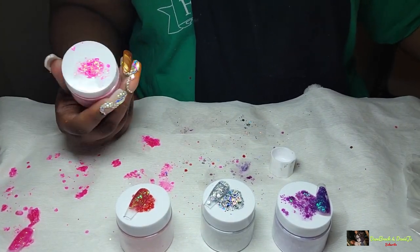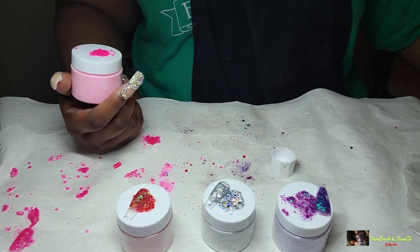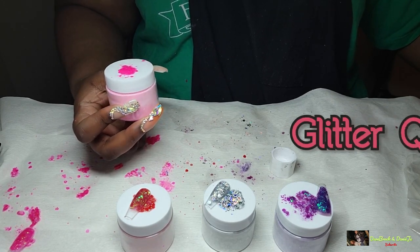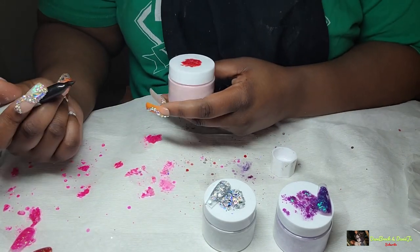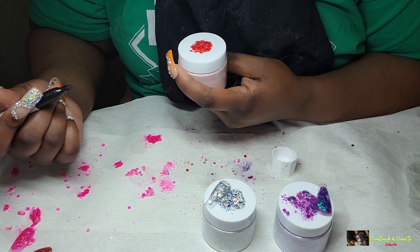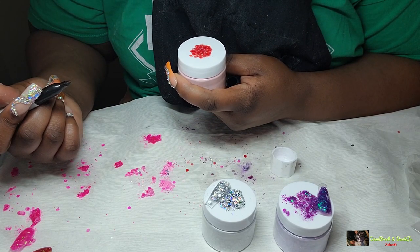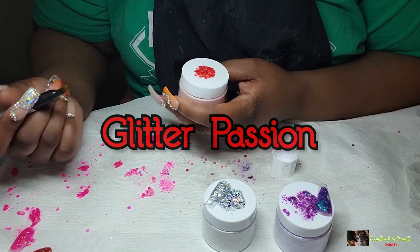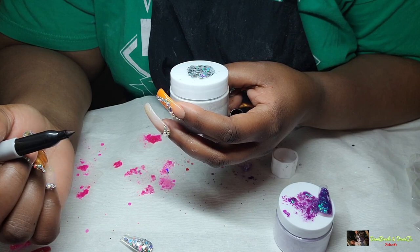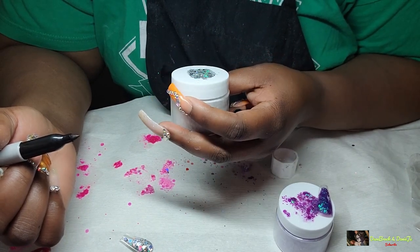Okay, I already have a Barbie pink. You can't just keep doing Barbie pink colors. I'm going to call this one Glitter Queen. This red, I see so much passion in it, so I think I'm going to call it Passion. Glitter Passion? Or just Passion? I really feel like it should be called Millennium or something. Glitter Party.